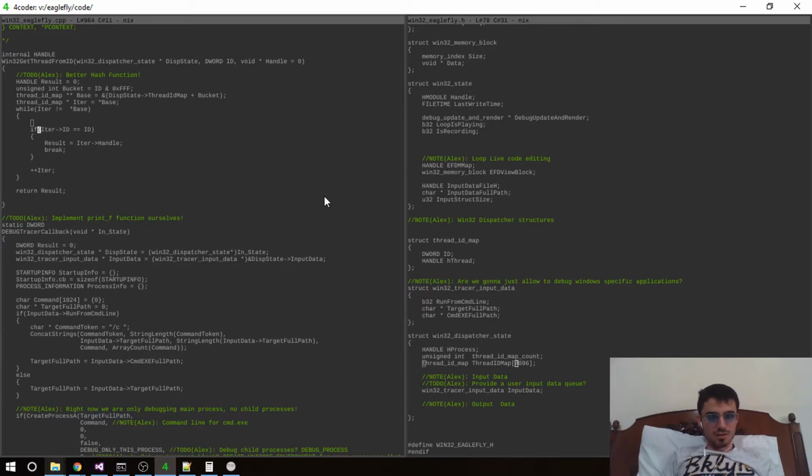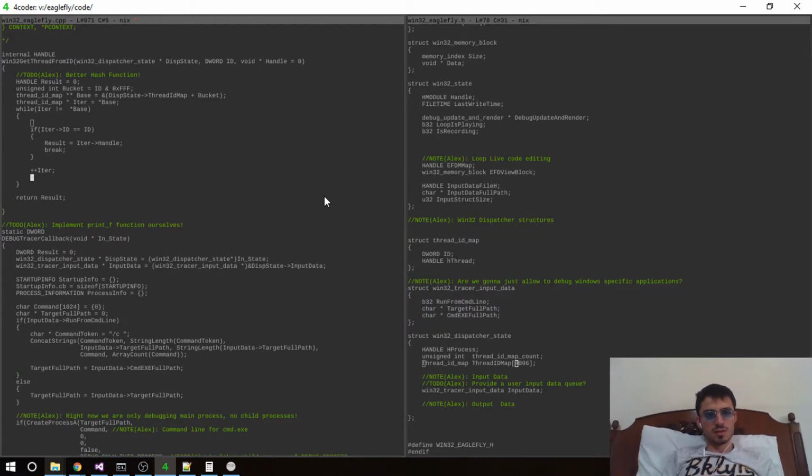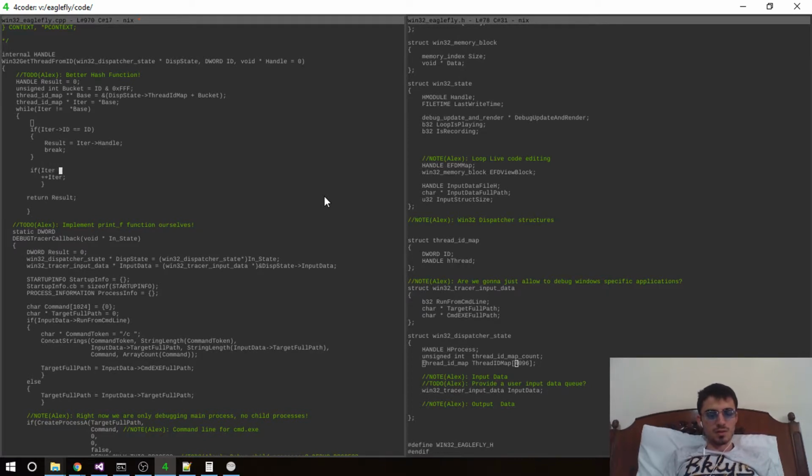So if iter ID equal to the ID, we got it, and we break. More like we have a counter.